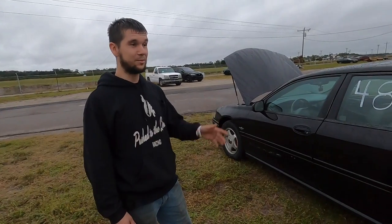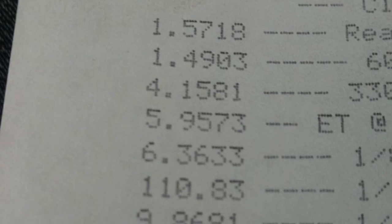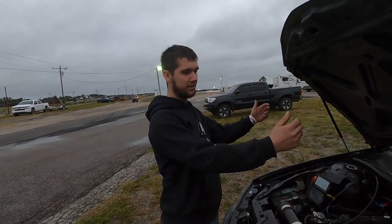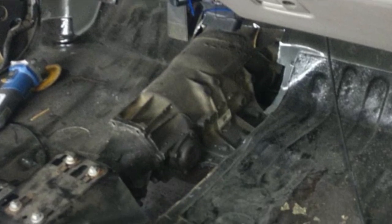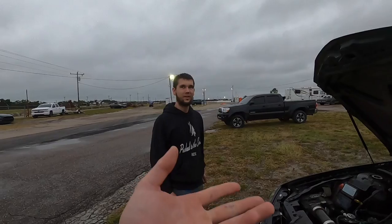I haven't even tuned the suspension or anything like that — it's just where I set it — and it's made nine-second passes. It's actually mounted off the factory location of where the 3800 used to sit. The factory steering rack is in the back and I had to move it to the front. I had to cut out the transmission tunnel — that's the only part of the whole car I had to cut out. So to do the rear-wheel-drive stuff, was there a subframe back there? Did you cut mounts off and gut it?